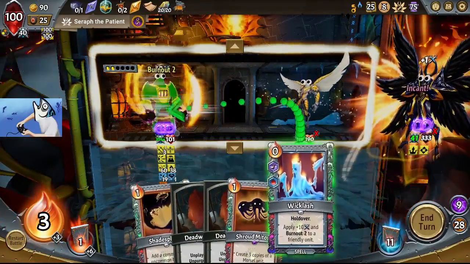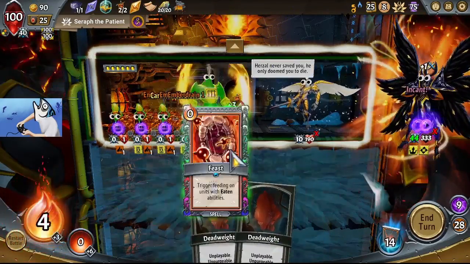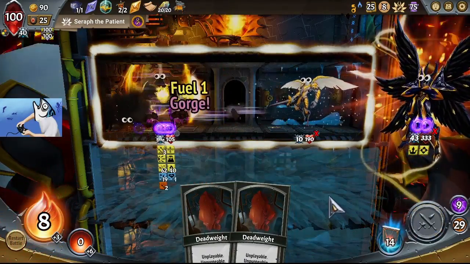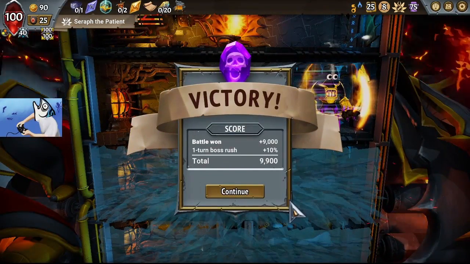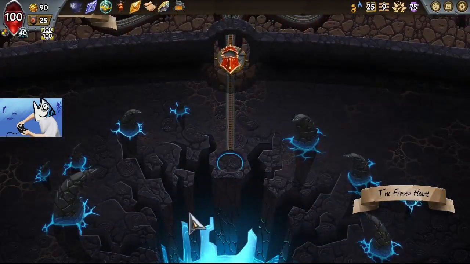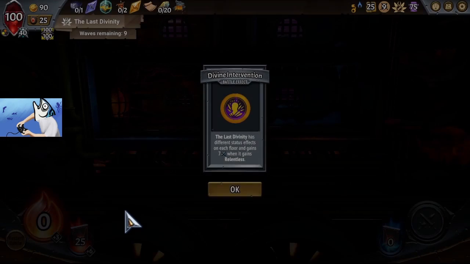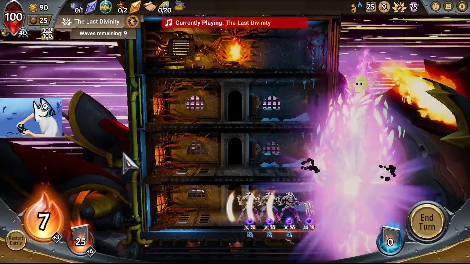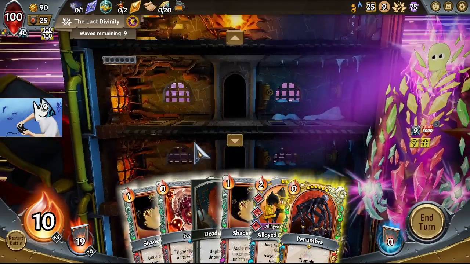Because the only reason to not set up top is getting enough fuel. Goodbye, Seraph. Melee weakness, trample. Lots of damage. Also, I think I forgot to update my stream title, but that's okay. There are all these things that I don't think about until it's no longer... Oh, okay, so we do get Feast.